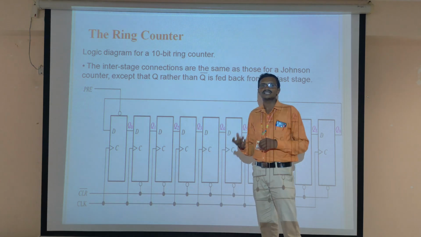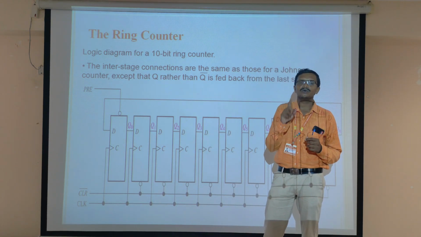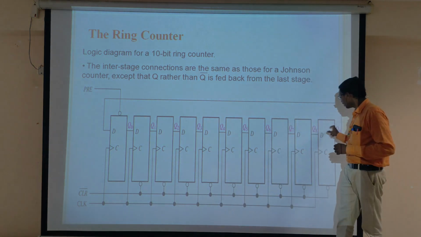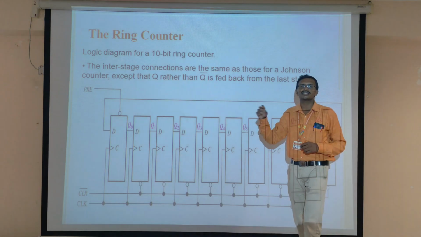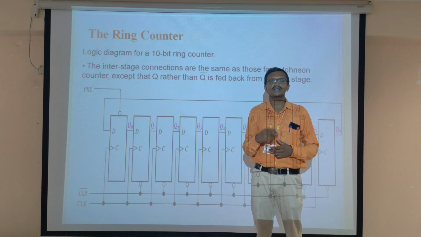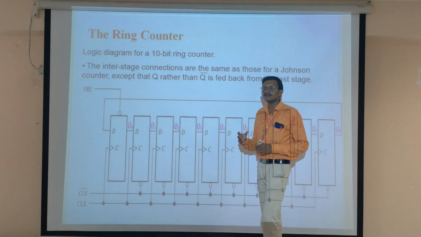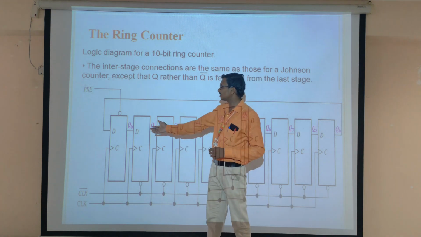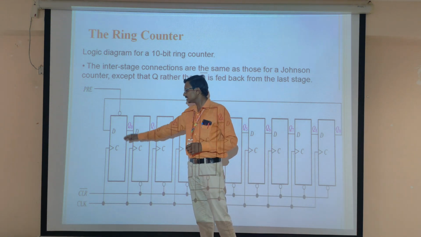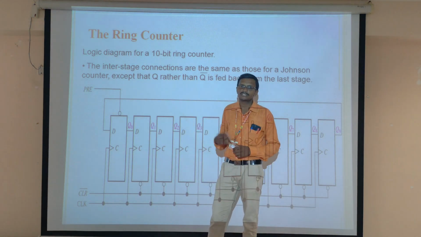What is a ring, in the sense? We know about a ring. There is no starting and no ending. That's why it is called a ring. The output is again connected to the input, so it cannot stop the operation. It continuously, sequentially goes on, so an unlimited value can be found. That's why it is called a ring counter. First of all, we assume some values for D, 0 0 0 0 0 like that. With each and every clock pulse, it counts the operation. That's why it is called a ring counter.